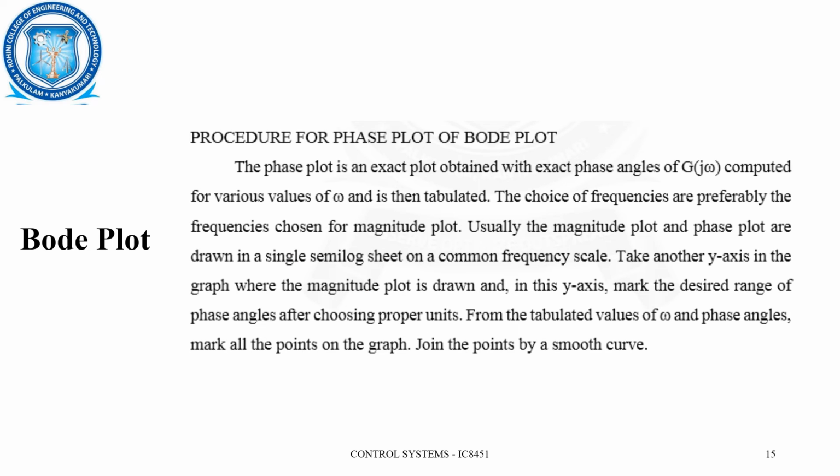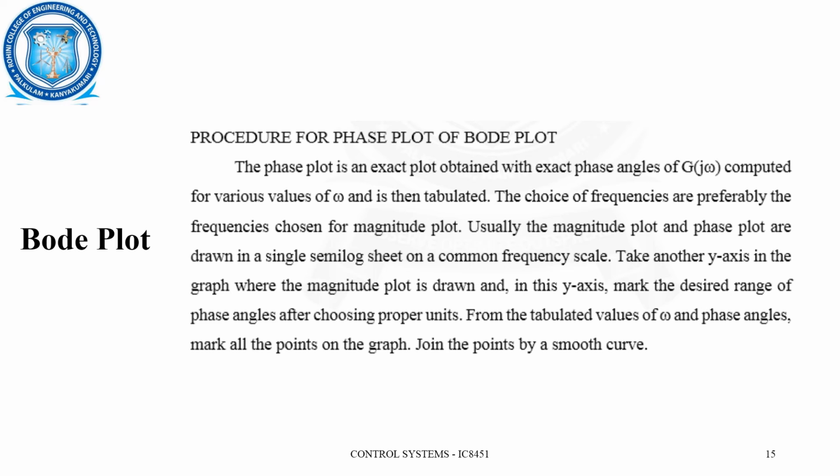And next, you have to calculate the phase plot. Phase plot representation is very simple. For varying values of omega, including the corner frequencies, we just have to substitute the omega value in the phase of the transfer function. We would have already formed the phase of the transfer function, where each term is separated with its phase values, as we have already seen for all the factors. And the omega value then gets substituted, and among the omega values, all the corner frequencies have to be selected.